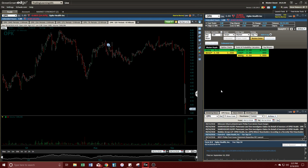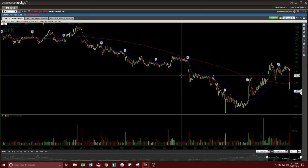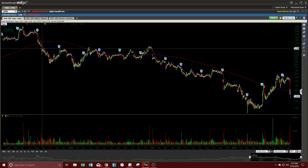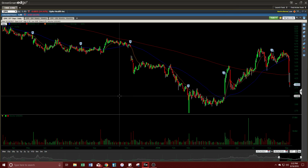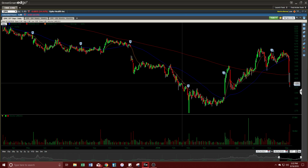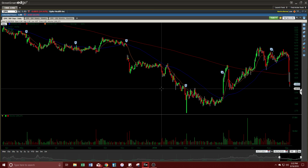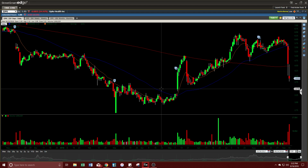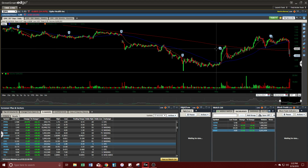See, these halts are scary. That's why you always want to watch yourself in these. This is the daily chart on it. You can just see some nasty drops on this right here, right here, here, here. I'm seeing a lot of nasty drops on this, even right here. Look at that. So this ticker is known for having big drops and bad news happening to it. So OPK, I'd put in big bold letters, stay away. SEC could halt it at any time as well.